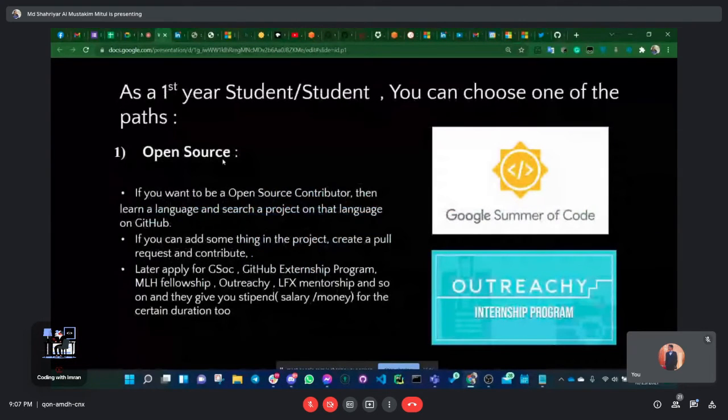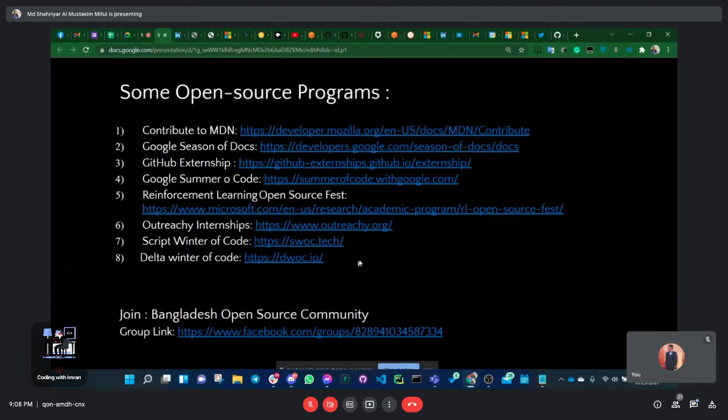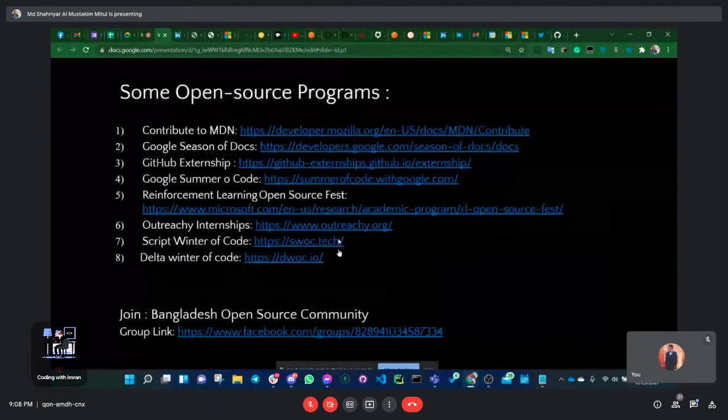Open source: if you are going for open source, you can contribute to Flutter, or any sort of projects you actually learn. If the project maintainer finds you a fit for the project, he might refer you and you can go for the interview. This is how open source works. And if you contribute, you may get accepted into these kinds of programs and you might be paid. Obviously, you should not think that you will be paid from the beginning, but you will be paid one day if you are selected in one of these programs.